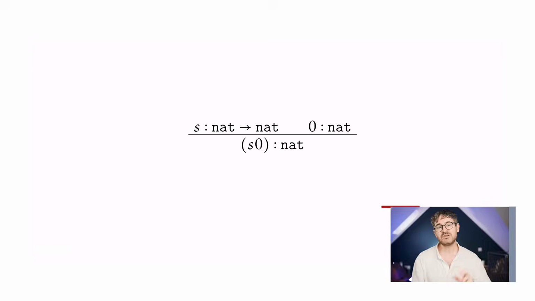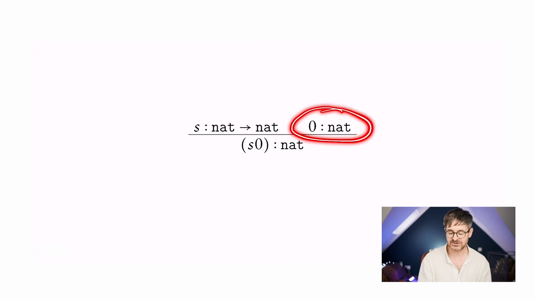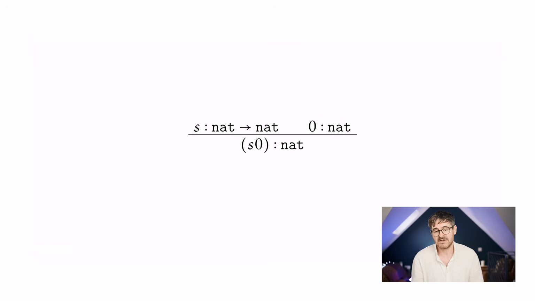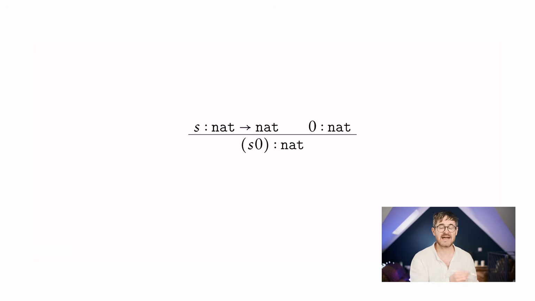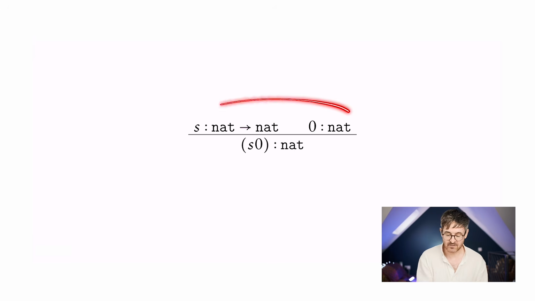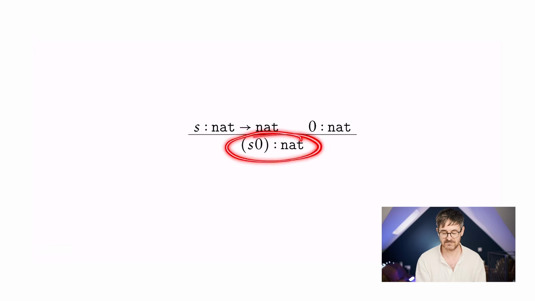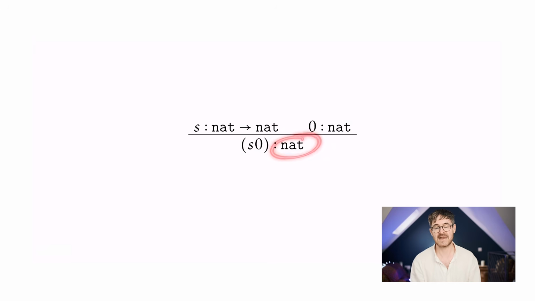Let me give you a super simple example of how that might look. Suppose we just take it as axiomatic that our constant 0 is a natural number. Okay, so it's got type nat, and the successor function has type nat to nat. Okay, takes a natural number to a natural number. One kind of inference rule that we've got is the application inference rule that says from those two things, I can infer that this term, successor applied to 0, is of type nat. That's pretty obvious, right? If a function takes me from nat to nat and I give it an input that's a nat, the output, successor of 0, is going to be a nat as well.